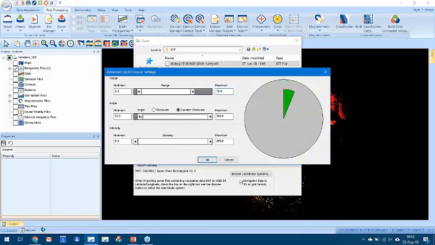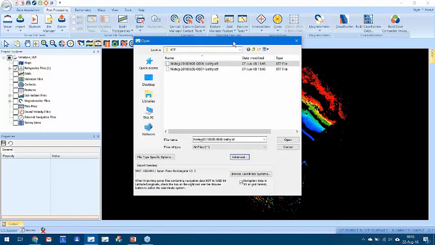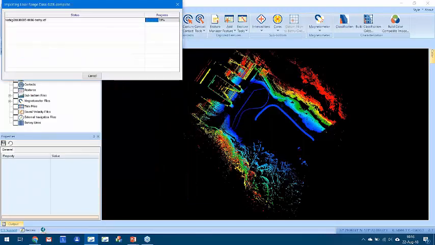You can also set the angle that you want. So you can filter out, for example, some of those reflections off the seafloor or off the sea itself. And you can even filter by intensity as well. Then when you import this data, let's try that, we can kind of filter out some of this noise.